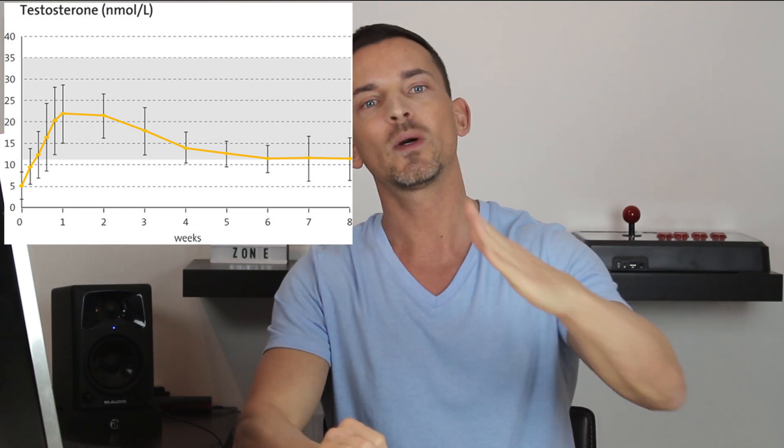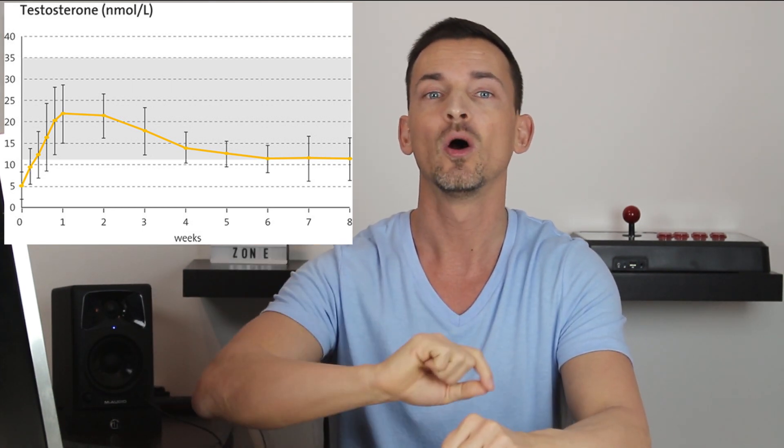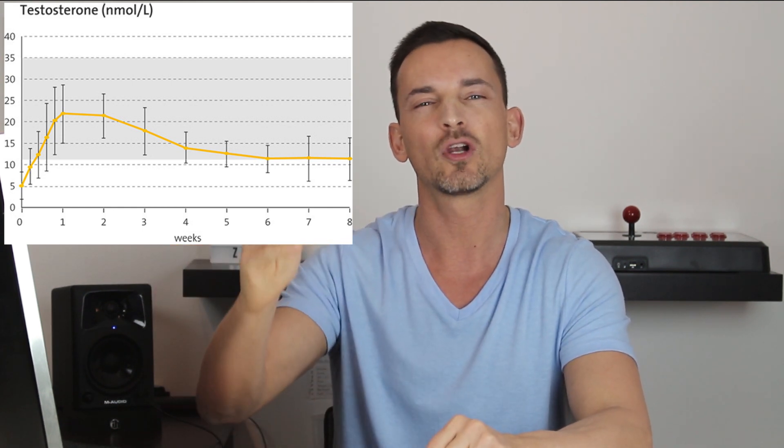So what it does is it gets you quickly into the normal zone. I'll put a picture up on the screen so it clearly illustrates what I'm talking about. You can see by the yellow line what happens when you inject Nebido — it goes up, gets you into the normal zone, and slowly with time it tapers off, eventually getting you down to lower testosterone levels — maybe to 5 or 10 on the graph, which is very low. Even 15 is quite low. And then as you taper off, you get your follow-up injection, which boosts you up, and then you have another 8, 10, 12, or 14 weeks as it tapers off.